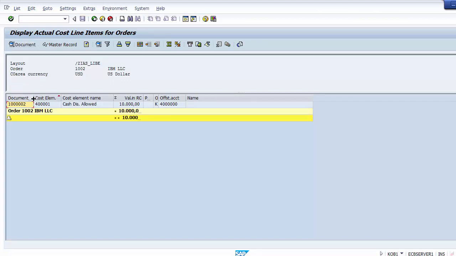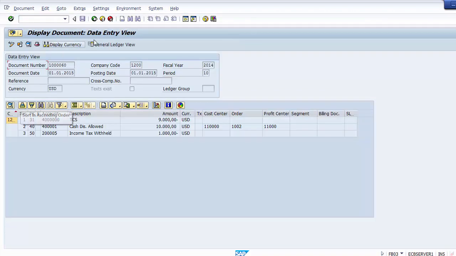And even you can see the detail of the transaction. This is the document number by which this particular value has been posted. And this is the cost element. This is the cost element name, and this is the vendor name. So this document number, if you want, you can even have a look to that. Double click on that and it will be taking you to the document number. So this is the document which we had posted, if you remember, a couple of training sessions back while doing the internal order part.